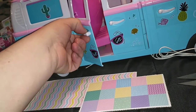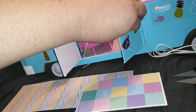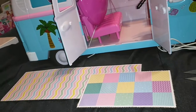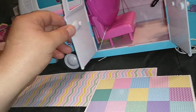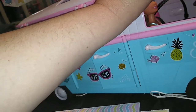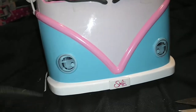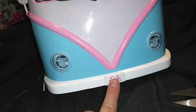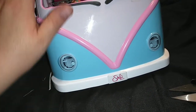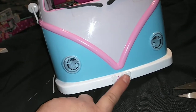It looks like these doors do open, which is cool. Those ones open like that — there was a little snap but I don't know if it was supposed to. We have a white, pinkish-white interior. The front has a little license plate that says 'Steffi' and then 'love' in small dark pink. The bus itself is teal blue on the bottom and white on the top with light pink highlights. The headlights are stickers, and so is the license plate.